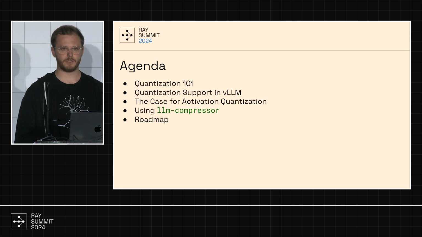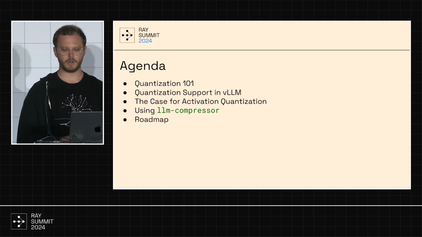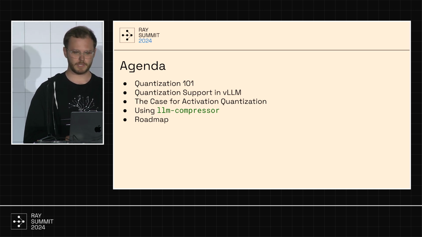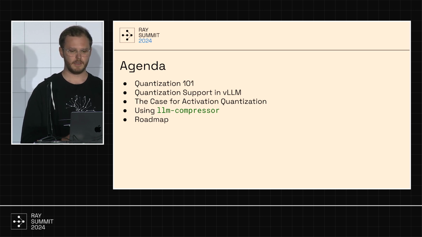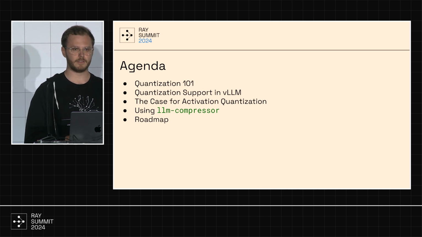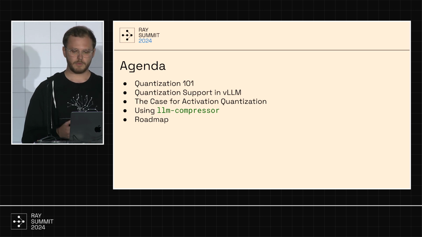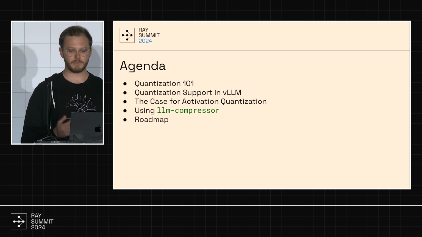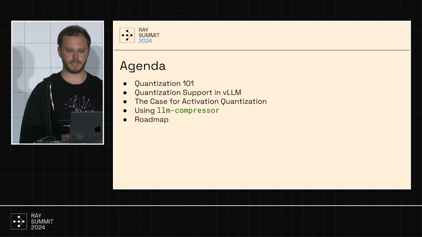So our presentation is structured into 5 key sections that'll help guide your understanding of quantization. First, we'll cover a quick quantization 101, so fundamentals on the concepts and principles there. Then an exploration of vLLM's implementation of quantization techniques. Then we'll perform an analysis on the benefits of quantizing activations in addition to the traditional weight-only quantization. Then we'll have an introduction to our framework llm-compressor for creating quantized and compressed models. And finally, we'll have an overview of future developments in quantization that we have planned for vLLM.